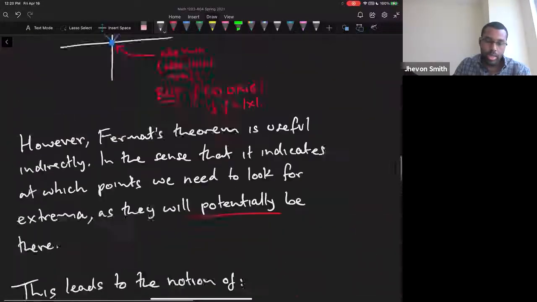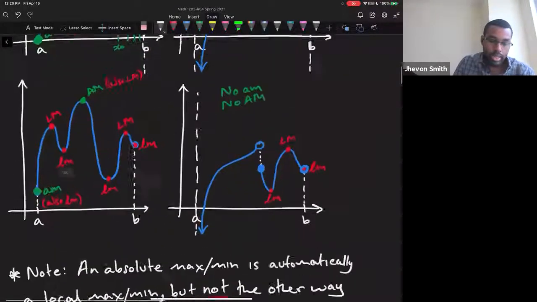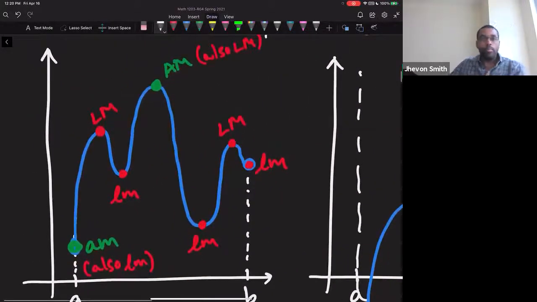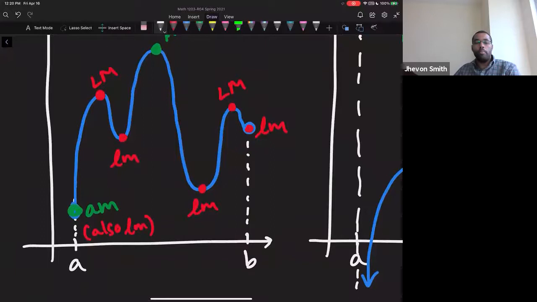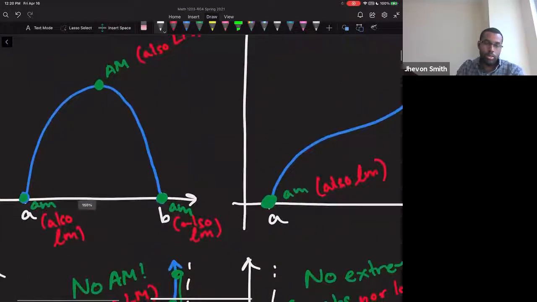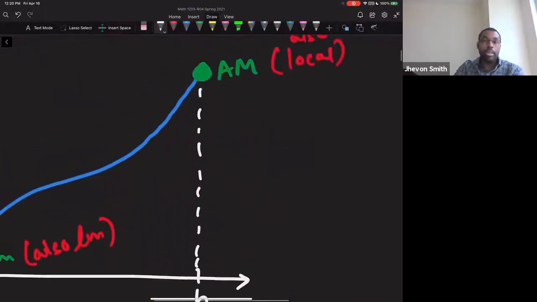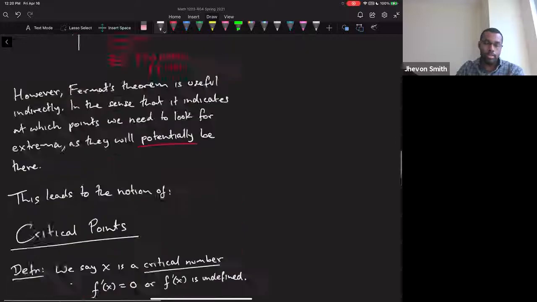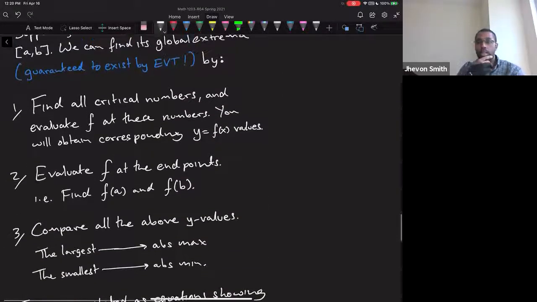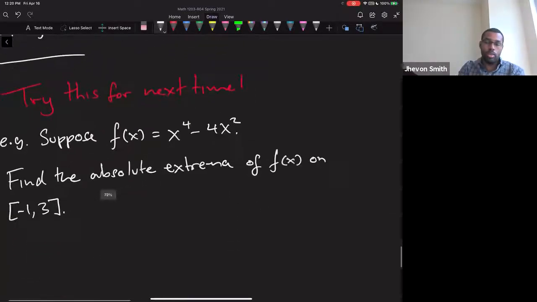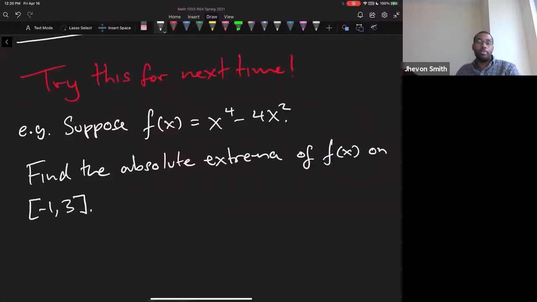The idea behind the closed interval method is that, as you can see in some of the previous examples, an absolute extrema can occur at the endpoints. It can, in fact, occur at a, right? So I'd also hear absolute min at a, absolute max at b, right? So it's possible for this to occur at an endpoint. So that's why the second step is necessary. And so you're going to use this to find the absolute max and min of that function, which, by the way, is guaranteed to exist. And we can stop there, I think.